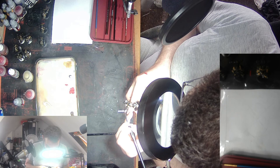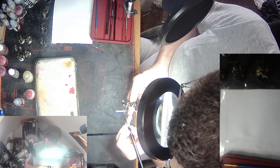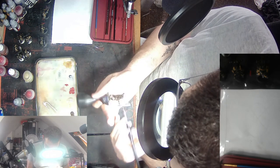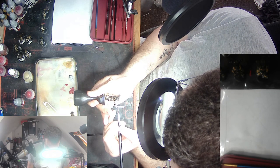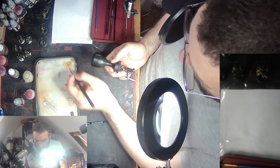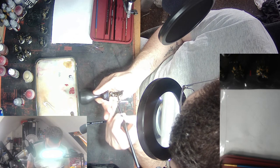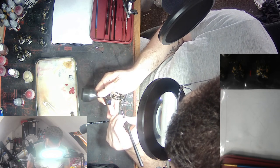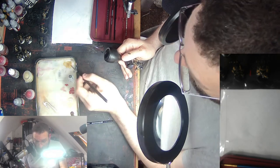Touch up this tail star on the sword. And rotate it. Again, we rotated the miniature, not the brush. Nicely done. And a bit more because we've got to do the pommel, which is the handle. Some of this water real quick.